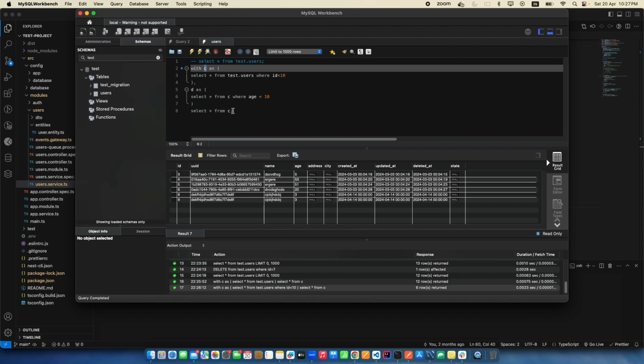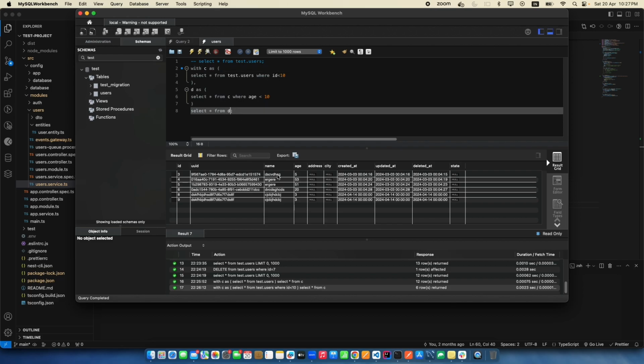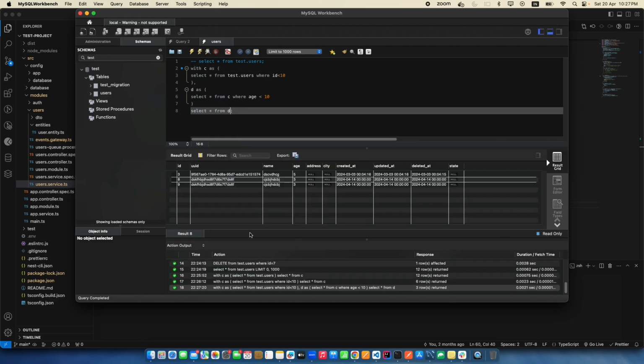So now let's see what I'm getting from D. If I run it, you see I got only 3 rows whose age is less than 10. So first I'm getting the data from it, then after that I'm searching the data into it, and then I'm finally getting the data from it. So you can do inner join as well, like over here, let's suppose inner join, it's just an example which I'm showing you right now. Inner join, and then you will get this star. Let's see if it works or not, because the data is gonna be same, so maybe it will collapse.